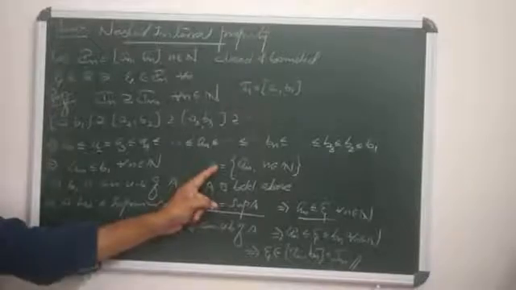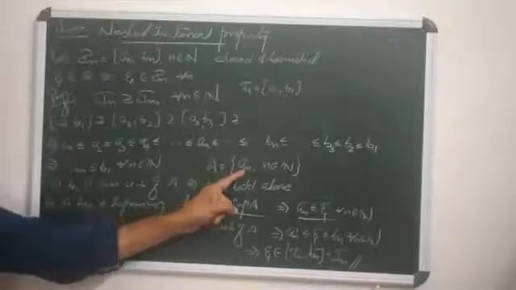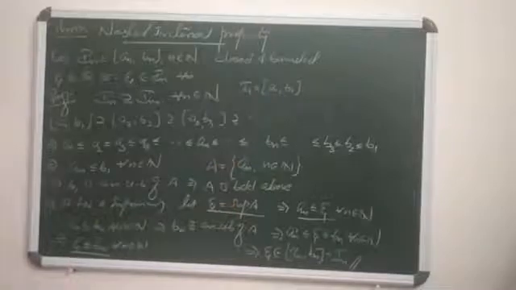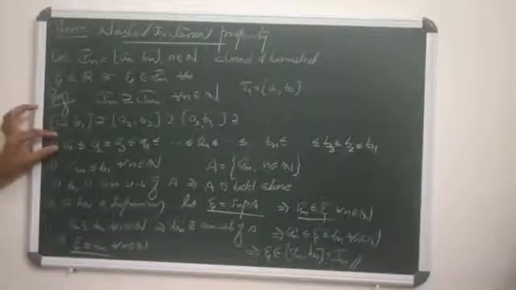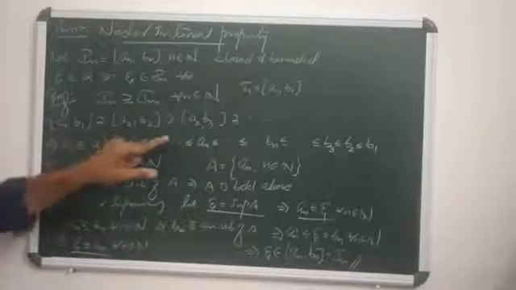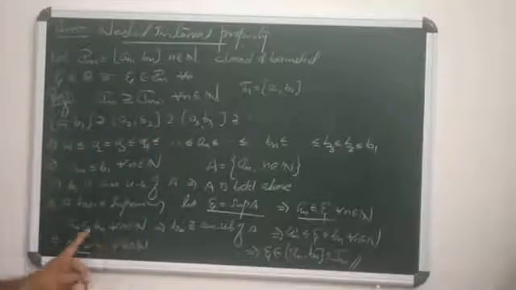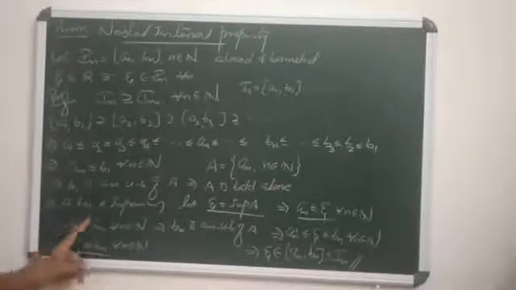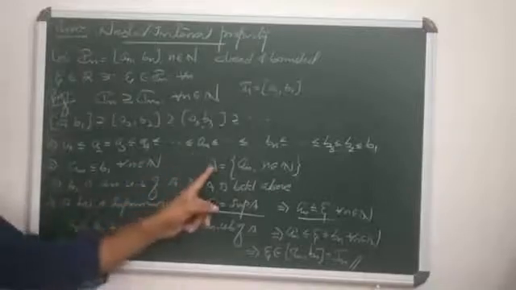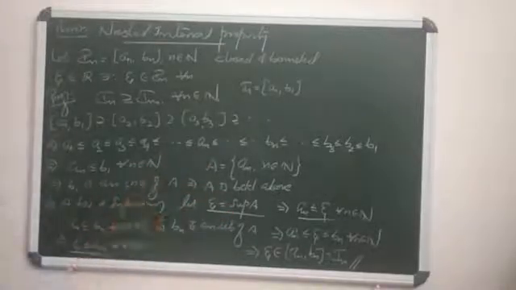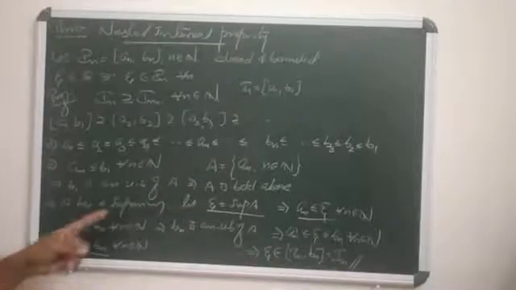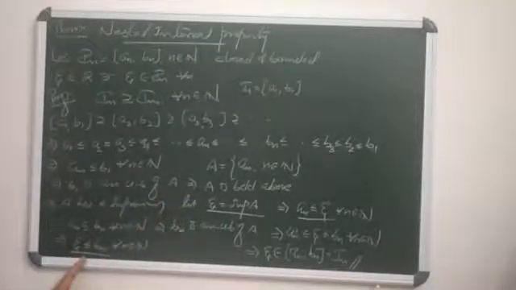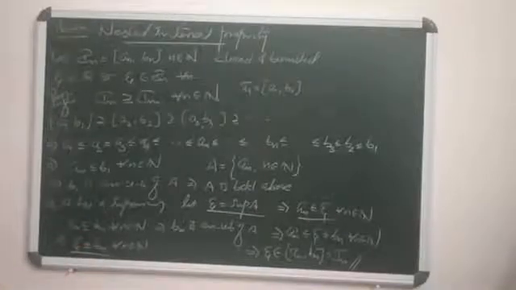Since theta is the supremum of A, by definition of supremum, An ≤ theta for all n in N. Again from here, it is clear that An ≤ Bn for all n in N. That means Bn is an upper bound for this A, but theta is the least upper bound, so theta ≤ Bn. An ≤ theta ≤ Bn combined, theta ranges from An to Bn, that means theta falls in the closed interval [An, Bn], that is theta falls in In. So this is the requirement.